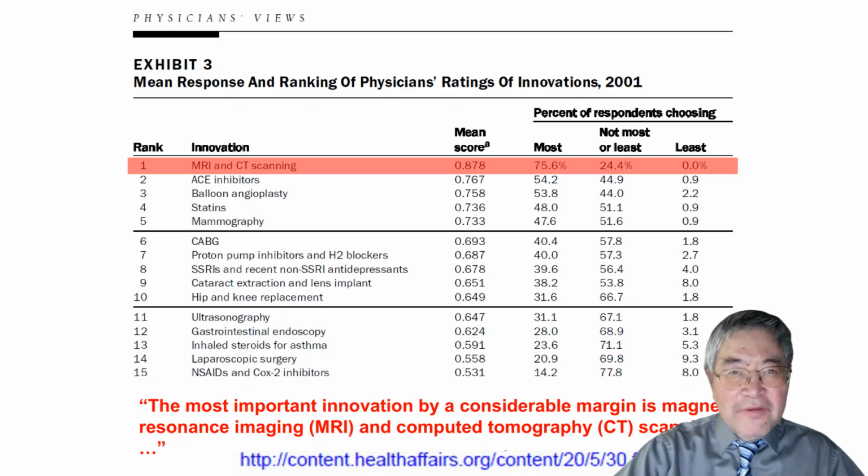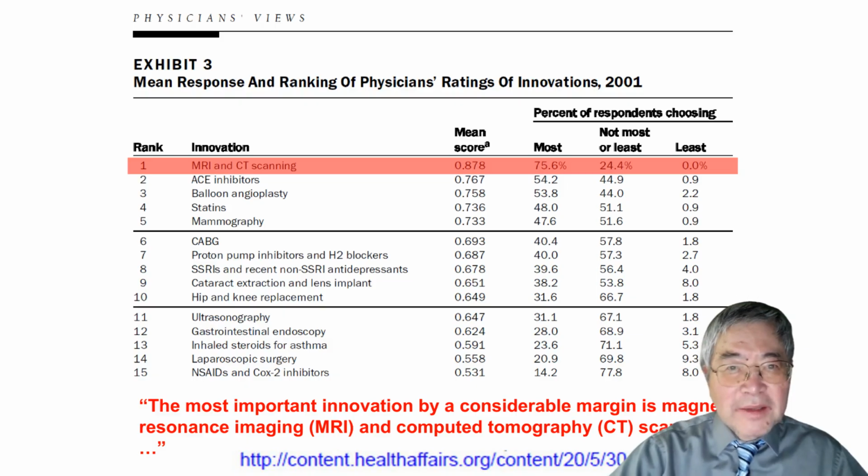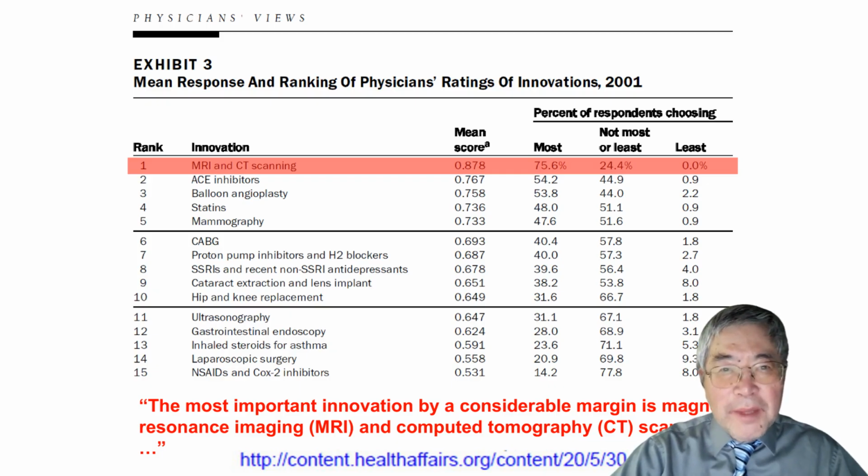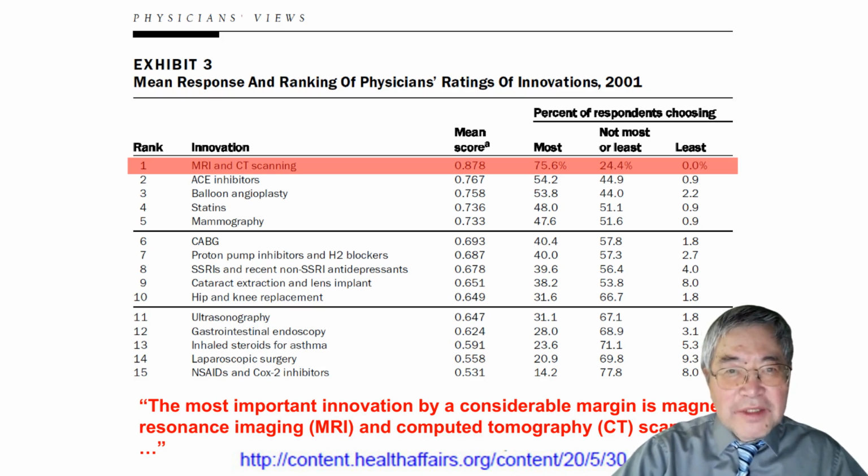So now that we've seen how vital CT, MRI, and other imaging technologies are in practice and in the global market, here's something interesting to reflect on. A few years ago, a survey asked physicians and scientists to name the most important technological innovation of the entire 20th century. Think about that. This included everything: the internet, smartphones, even space travel. And what came out on top? Magnetic resonance imaging, MRI, and computed tomography, CT. Not even close. These tomographic imaging technologies were voted number one by a considerable margin.